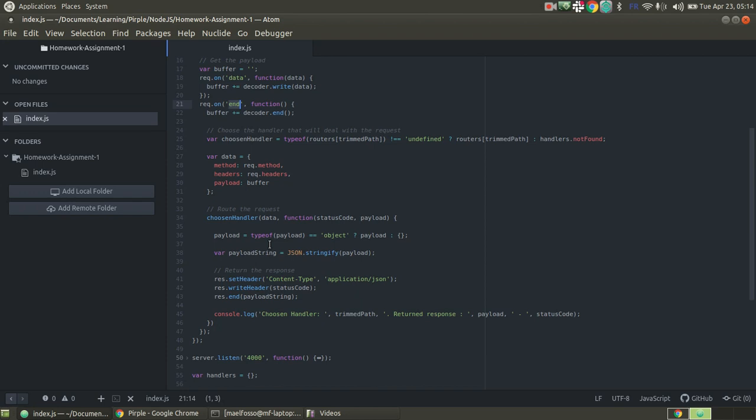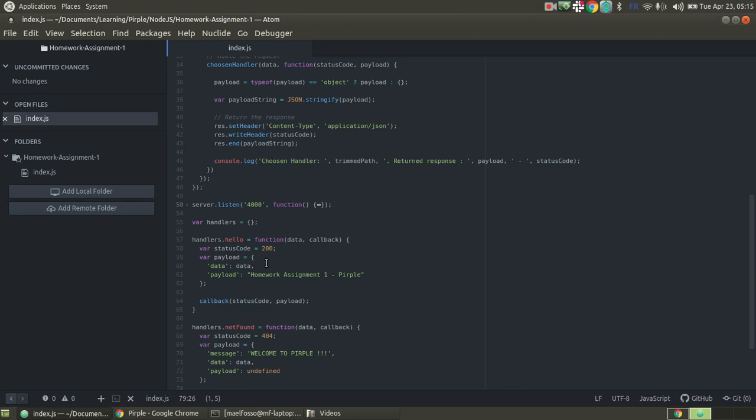In many cases, almost all cases, a handler needs some data. So we build one here, and now the chosen handler receives the data and returns the result. The assignment allows us to return something here using the data, and at the end there's a callback.